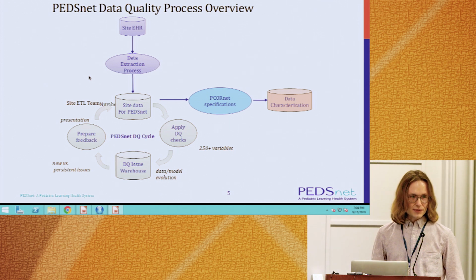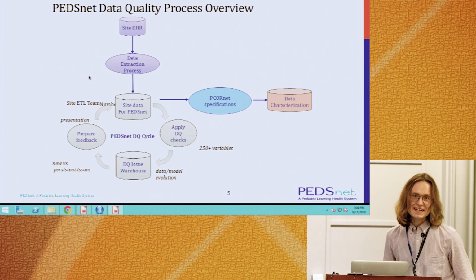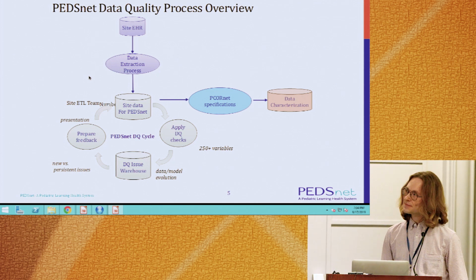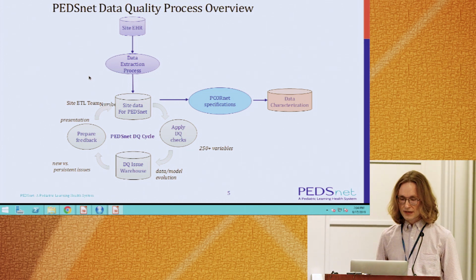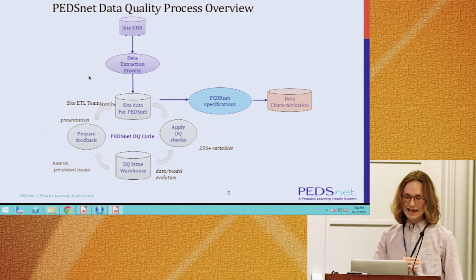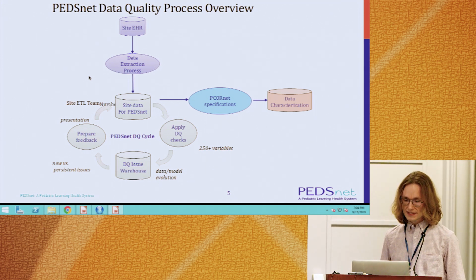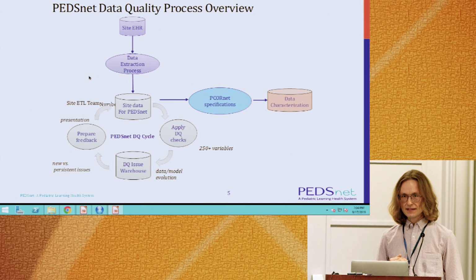If there's something that's really alarming, we'll try to get that site to send another version to us. But otherwise, there's an optional resubmission wherein they can submit another one for that quarter. Otherwise, we'll just run with it, and ultimately that OMOP CDM is transformed into the PEDSnet CDM, and then further data characterization is run on it.